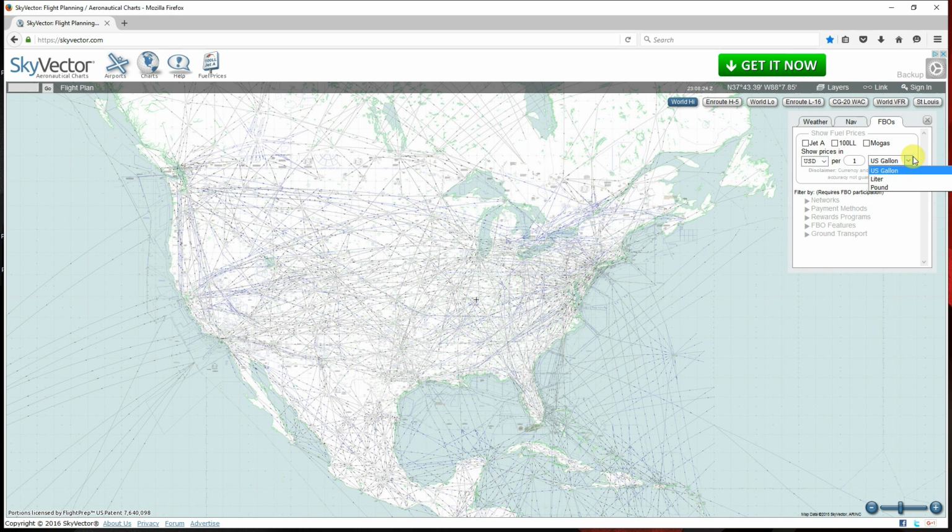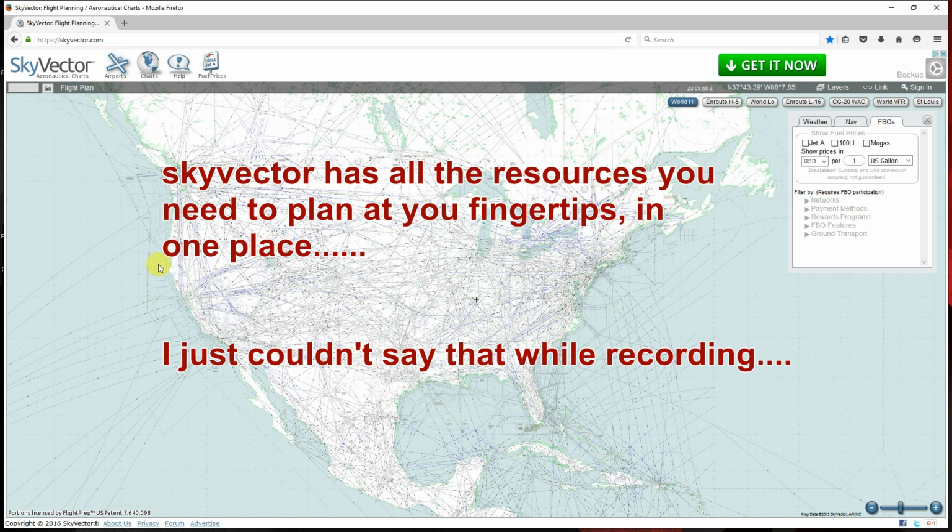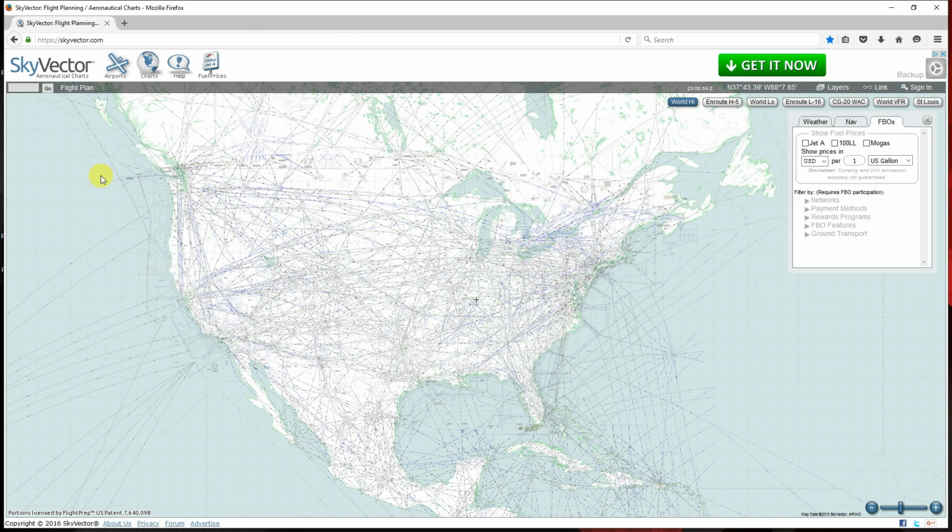Liters or gallons. You kind of get the idea of what you're looking at or where you're going here. So, a lot of useful stuff here, even for a pilot. If you are doing a round-the-world flight simming, okay, if you're actually going to do an around-the-world flight sim, and this is part of the reason why I got into it in the beginning, because in the around-the-world deal, this was by far head and shoulders above all of the good stuff. Okay, flight planning.